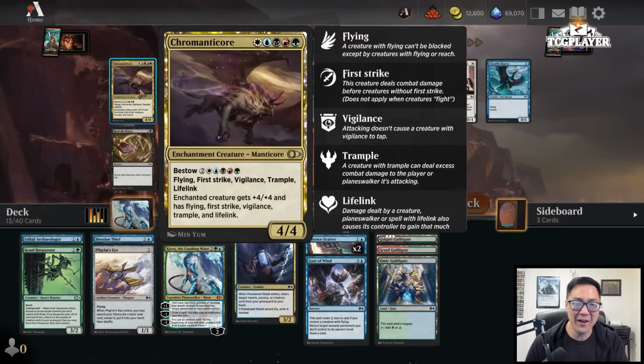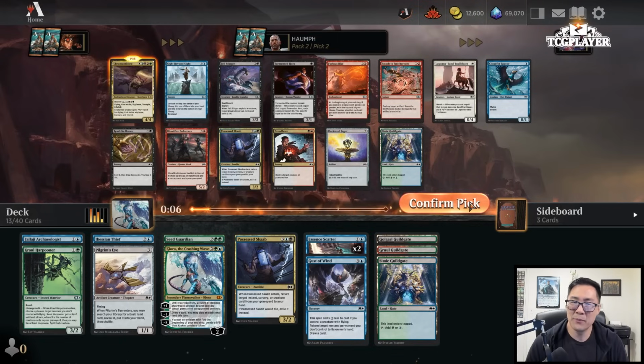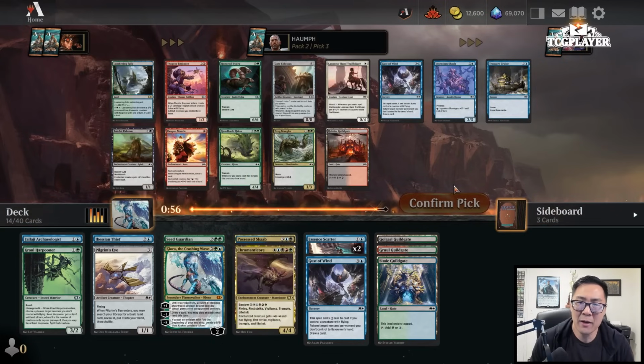This card's sweet! 7 mana to bestow? I mean, what else am I taking? There's a Cloudfin Raptor, there's a Simic Guildgate. You know what? I'm here to have fun. Okay? Today, I am the People's Champion.